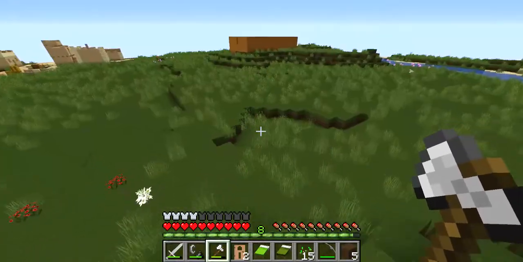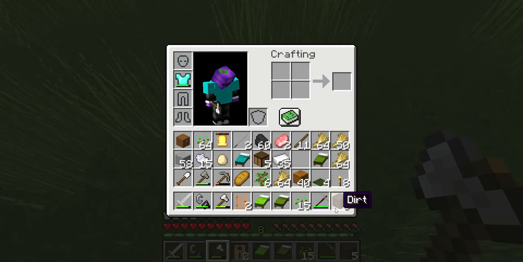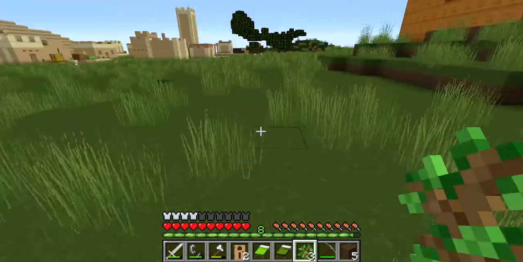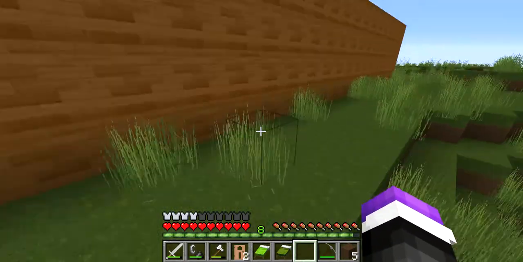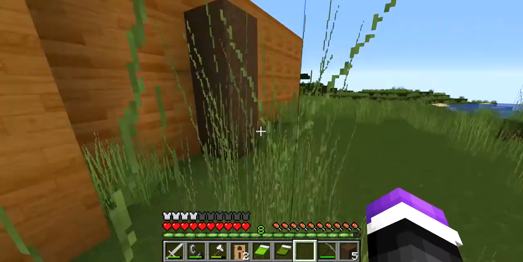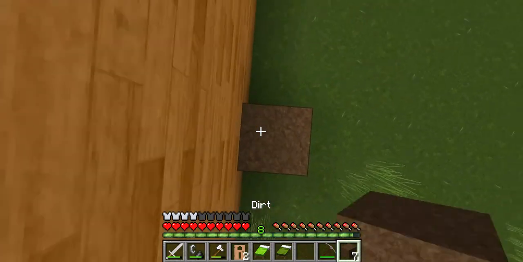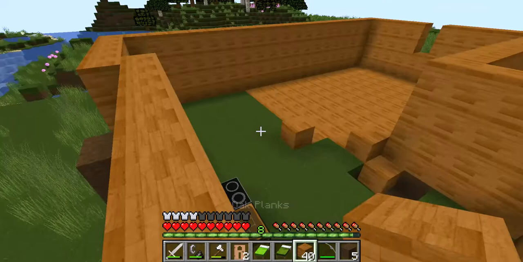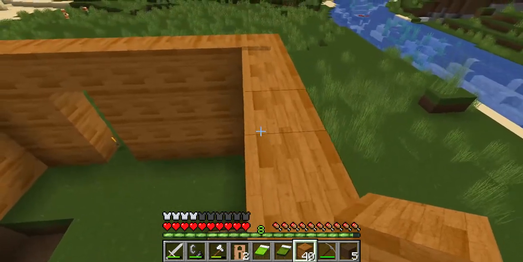I got 40 now. I hope this is enough. A sapling. 41 pieces of acorn. A log. Okay. And do I have a bunch more oak trees or saplings that I just put down? Do you think this is tall enough? Yeah, it should be tall enough, I think. Now let's just work on the roof.